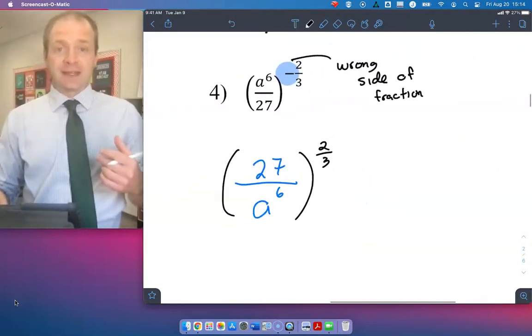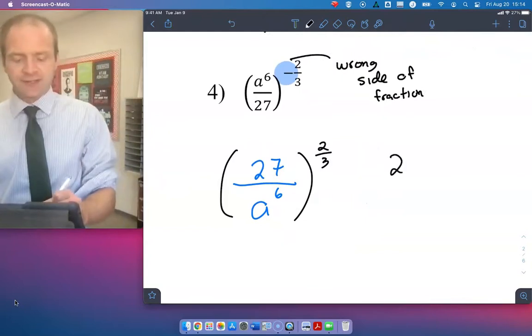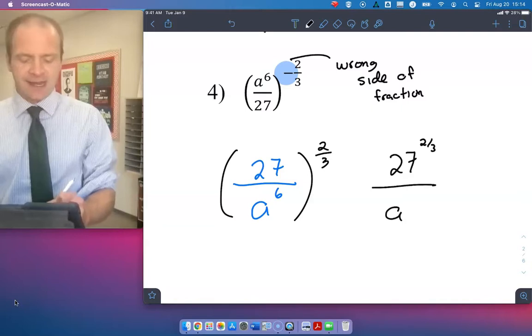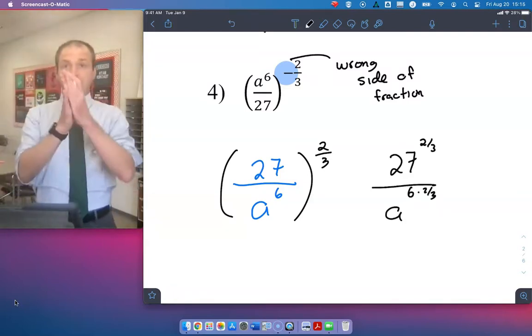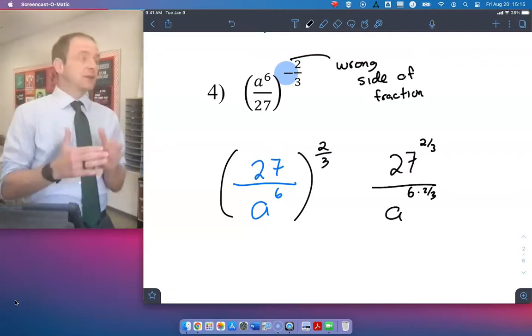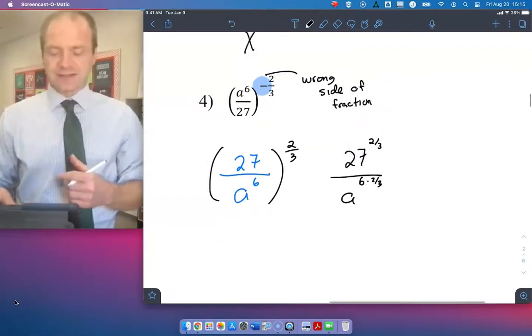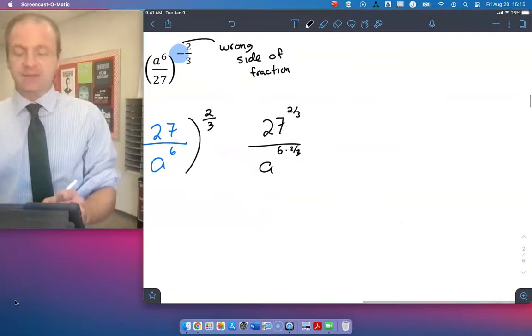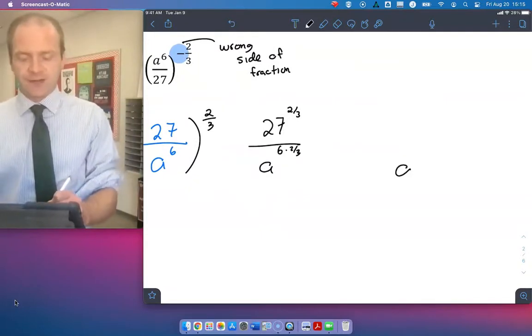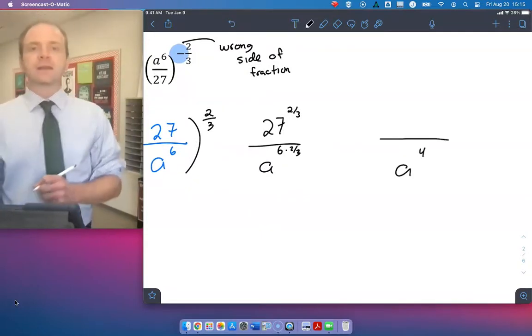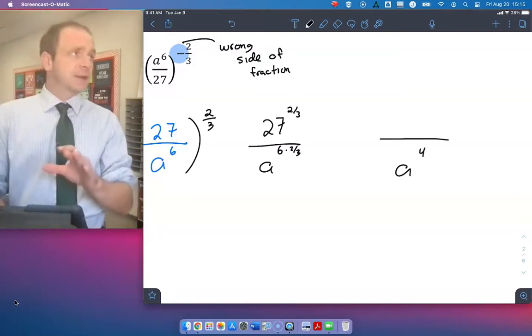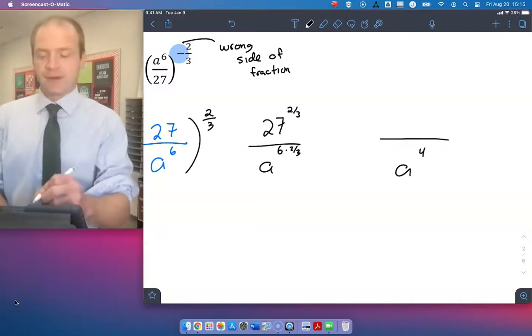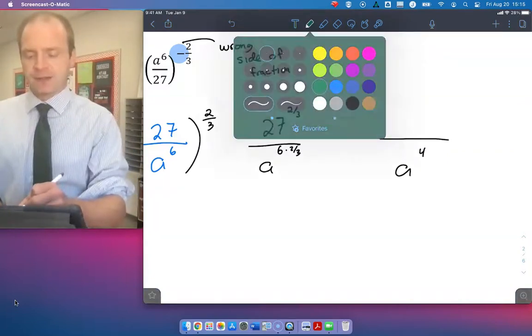Now I'm going to bring it in. I have 27 to the 2/3 power, and I have a to the 6th, and that's also going to be 6. It's going to be multiplied by 2/3. Well, between those two, 6 times 2/3 is not that bad. 6 times 2/3 is going to be 4. So on the bottom, I have 4. But what about 27 to the 2/3? Well, it's a number being raised to a rational exponent. So I'm going to break it down, and I'll do that up here.